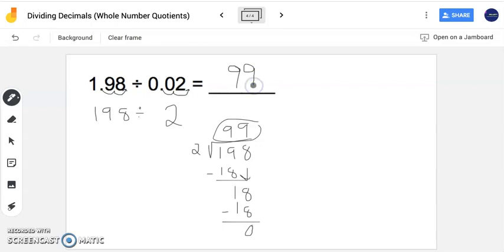Our goal here is to always look at the divisor first. Do you see a decimal? If you do, you need to eliminate the decimal point by multiplying by 10, 100, 1,000. That's telling you, are you moving that decimal point over 1 place, 2 places, 3 places to the right? If you do that to your divisor, you also need to do that to your dividend. What you do to one part, you do to the other part, creating a new problem that has no decimals in it. Then you can simply divide. When you are dividing, you might need to rewrite that problem and set up the long division to help you find your quotient.